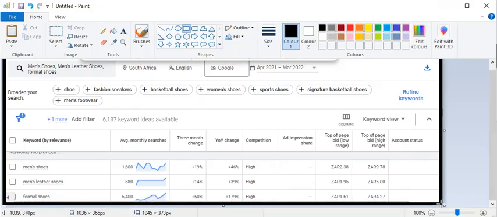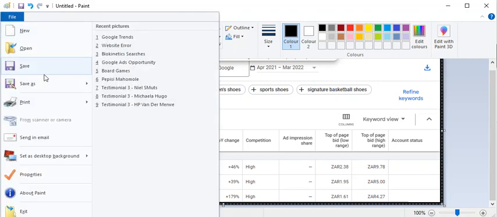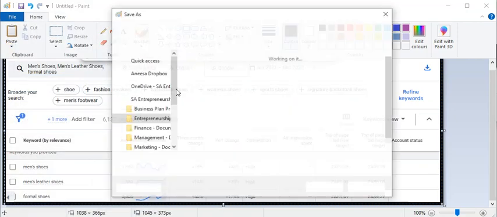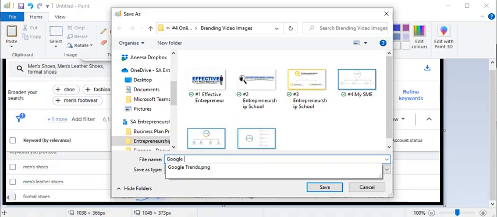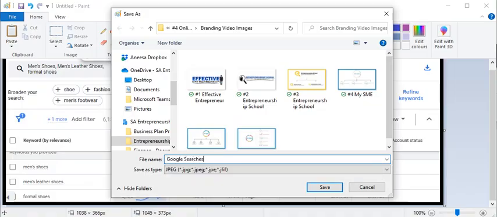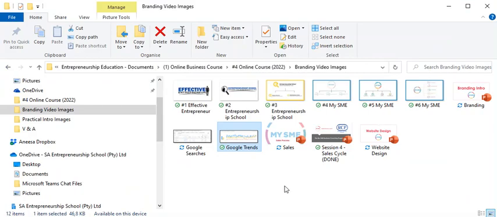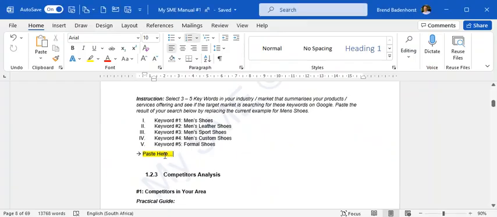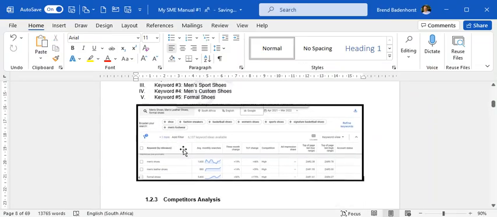This is perfect. Right. Let's just save it in the documents. Jump over there and get it onto the manual. And there you've got your data.